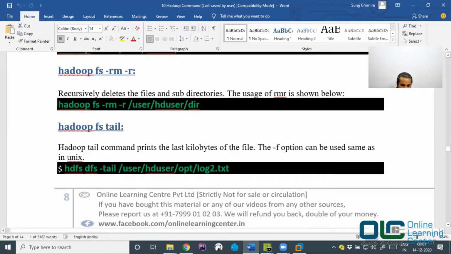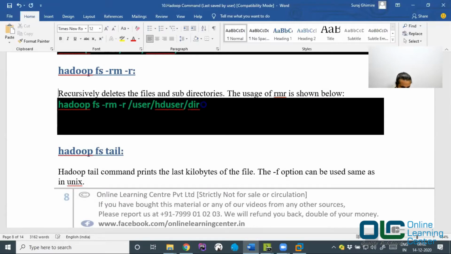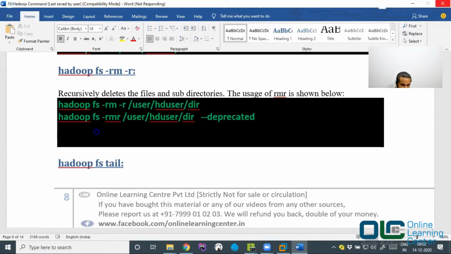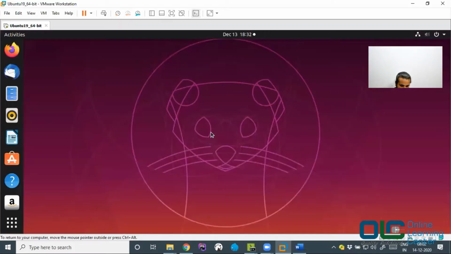You can also write -rmr, but that is deprecated, though you can still use it. Let me not write hdfs dfs, because you already know wherever there is hadoop fs, you can replace it by hdfs dfs.